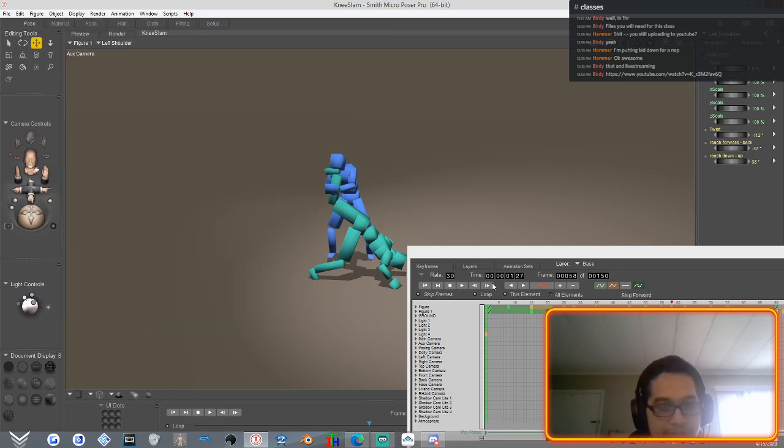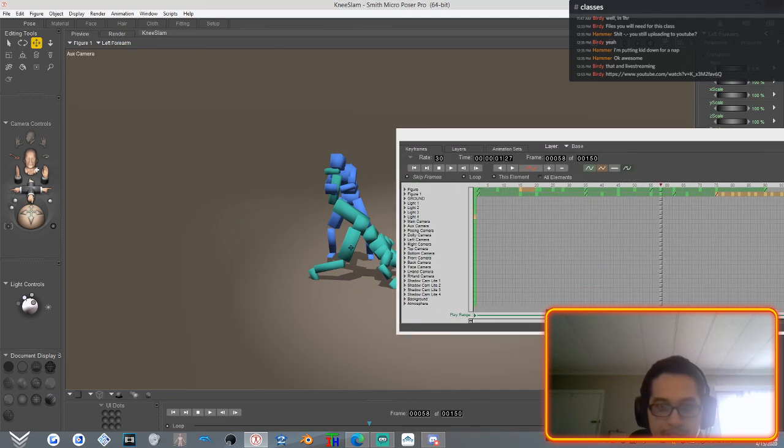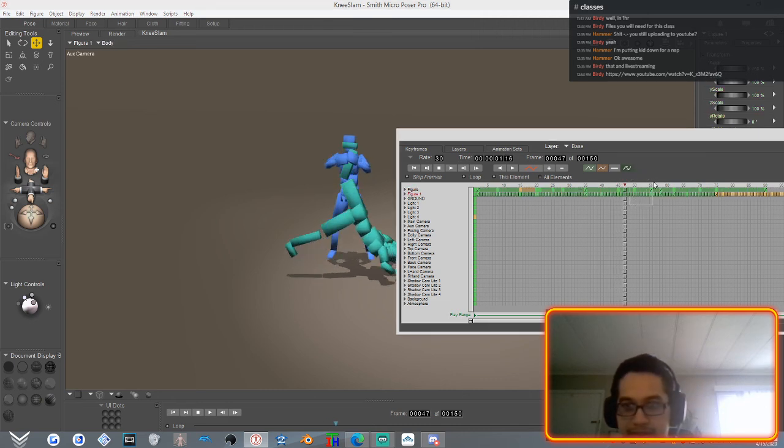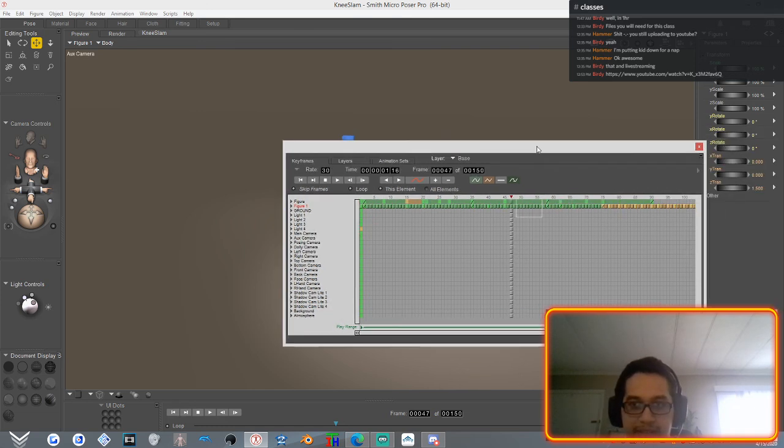So tree, one arm's left arm. Keyframe that, keyframe that. Keep that, so that gets rid of that.